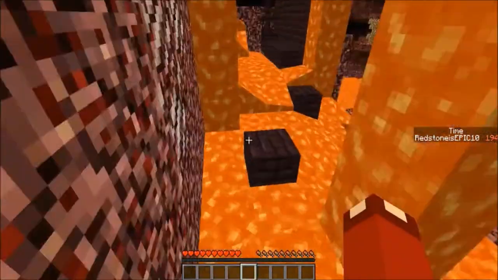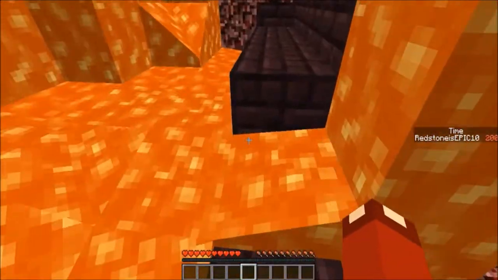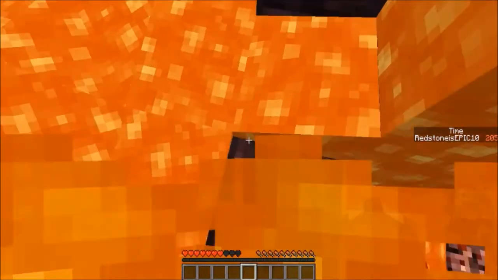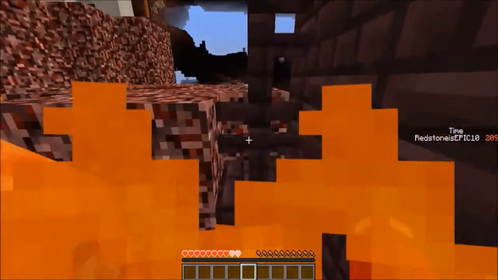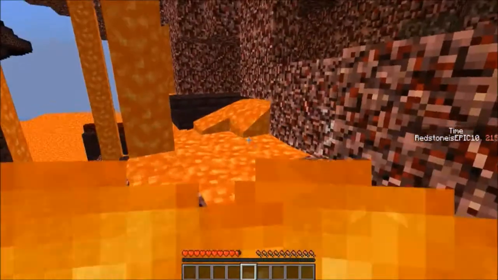Right, a little lava section here. I have to be very careful about the lava. Right, next to me, beauty. I'm not even in the lava. Keep me alive, please. Please. What did I do wrong? What did I do wrong? Yes! Thank you. Thank you. I appreciate your kindness.